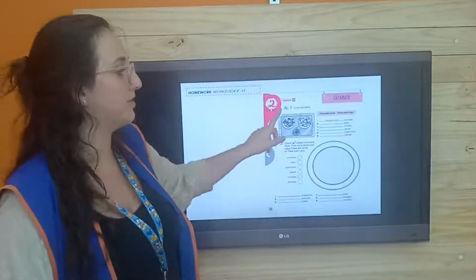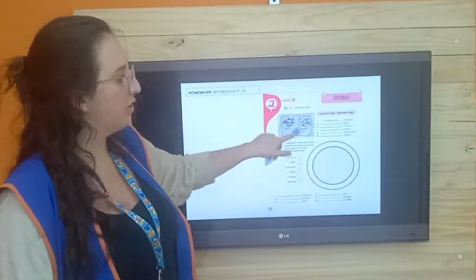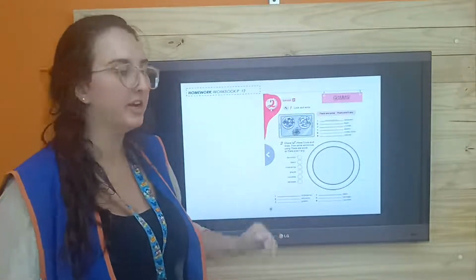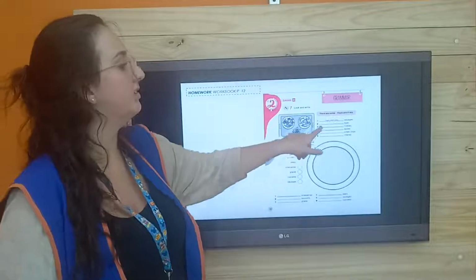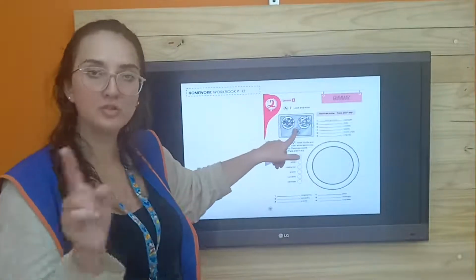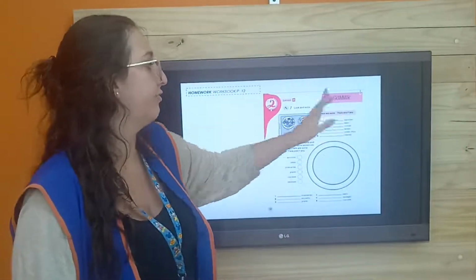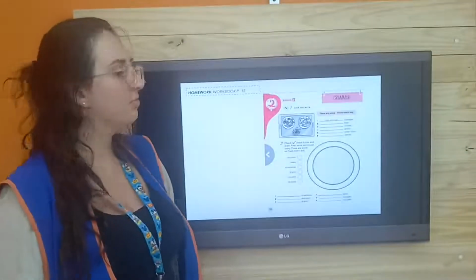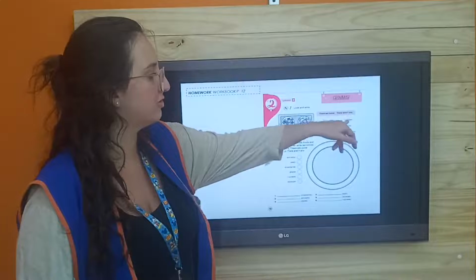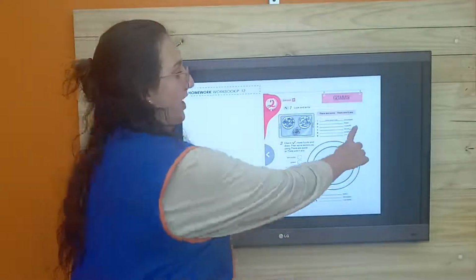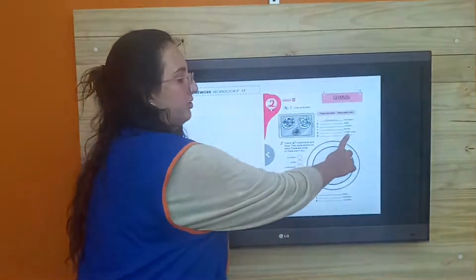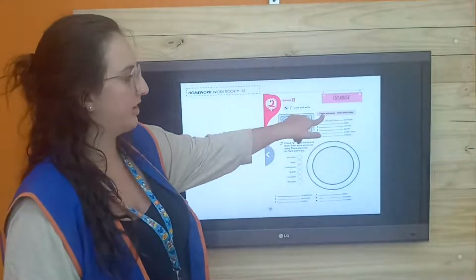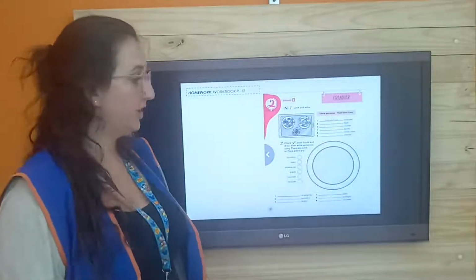Exercise number 1. You just have to complete looking at the picture. Complete with there are some, there aren't any, okay? You already know that. So if you see, there are some. If you don't see, there aren't any. For example, sausages. Can you see any sausages in this picture? No, so we're going to write there aren't any sausages. You have to do that with eggs, cookies, apples, potato chips, and cherries, okay? Look in the picture and then complete with there are some, there aren't any, right?